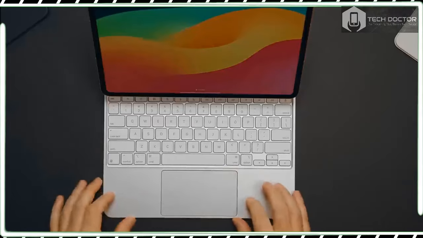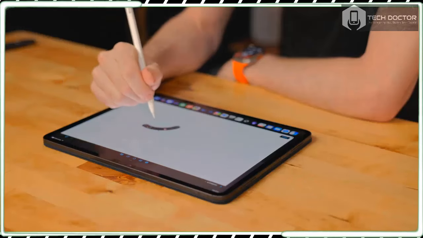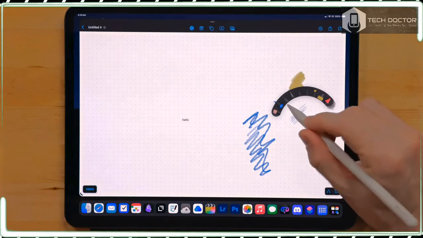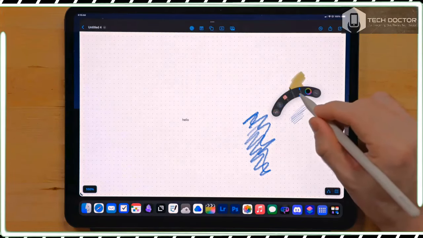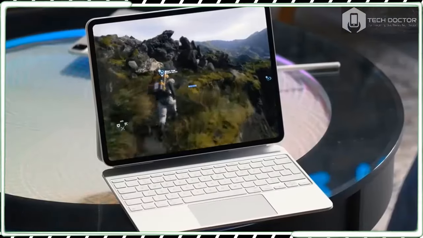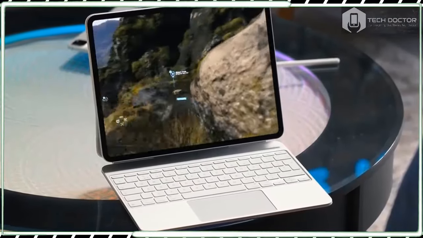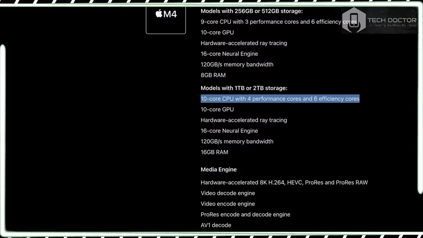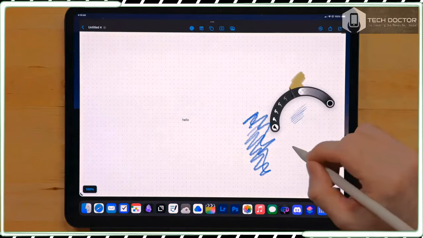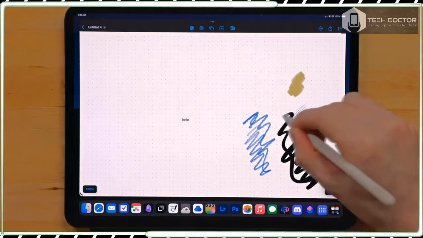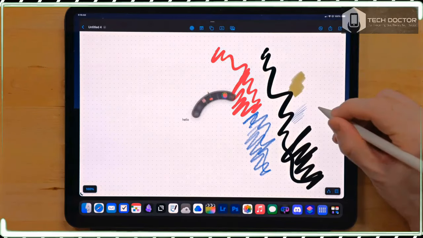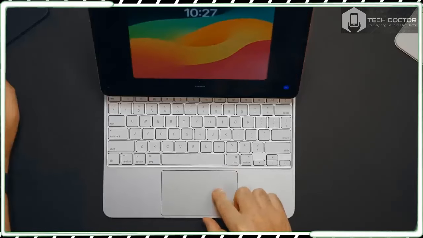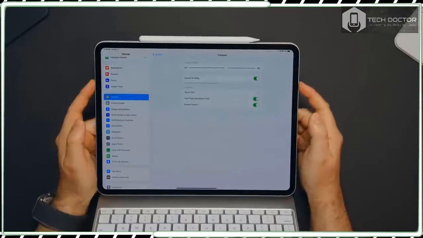I got to play around with the upcoming release of Logic Pro for iPad 2, a fully featured DAW, digital audio workstation app, which allows you to record and edit music. It's the kind of application I use a lot on my MacBook Pro, and when you have a particularly ambitious project on the go with multiple instruments, you need a capable machine that can keep up. The good news is that based on my time with the iPad Pro 13-inch 2024, it clearly is a very capable bit of kit.